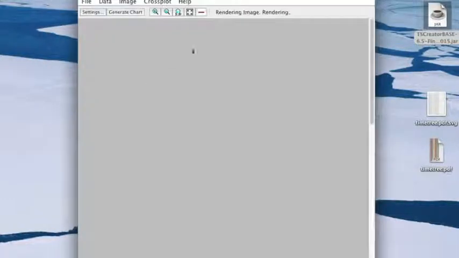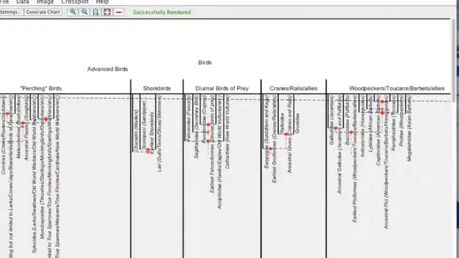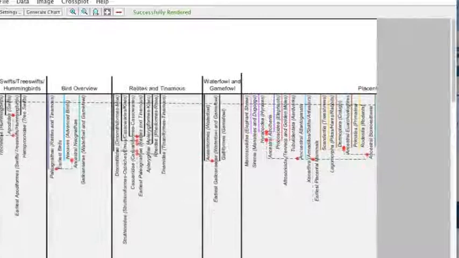Okay, it's rendering the image. Okay, I make it bigger so that you can see all of it. Rendering the image, it has rendered. It's scaling it up. I make it fit in the screen. Oh, isn't it nice? So we have all the advanced birds. So as you can see, different birds coming up here, and this is the earliest advanced birds. Loons, grebes, owls, mousebirds, perching birds, cranes. Then we have the perching birds only on the right side. Then we have shorebirds.